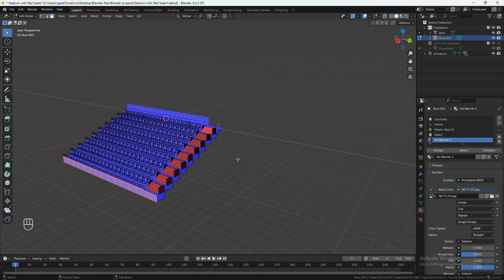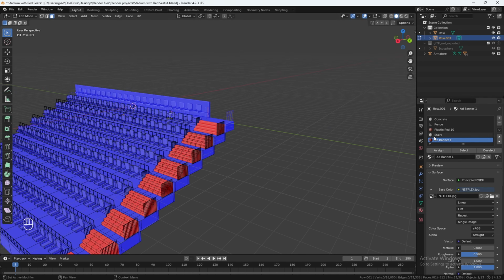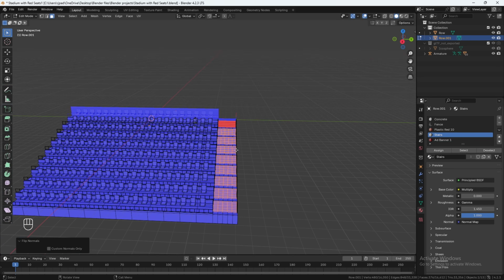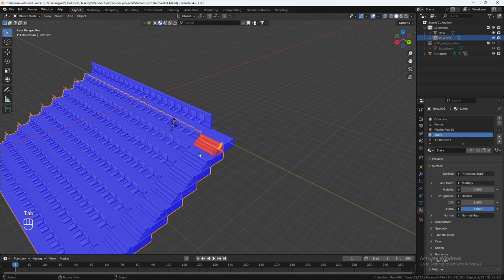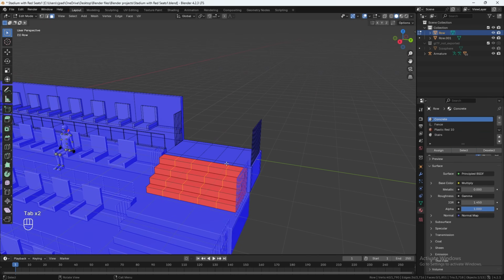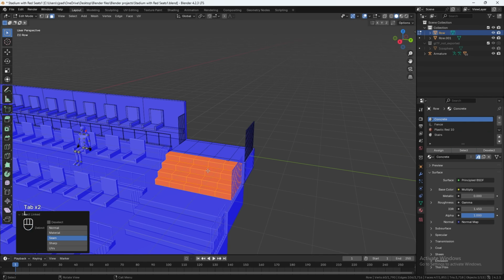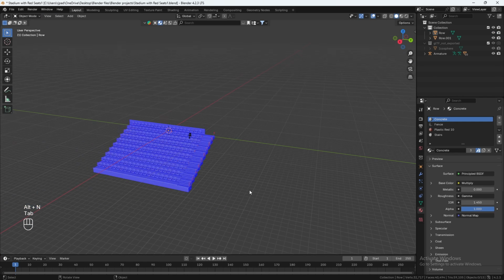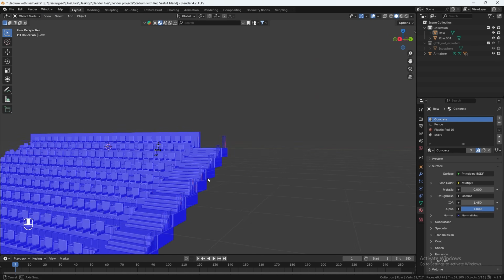Make sure you deselect everything by clicking over here. Let's go to stairs, click select, and then hit Alt-N on your keyboard and flip the normals. Now they're blue, which is what we want. We also need to correct the first row as well, so click on the first row. Edit mode, hover over your stairs, hit L, Alt-N, flip normals. Okay, now they're facing the right direction.